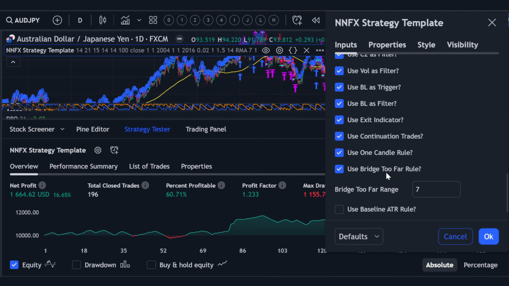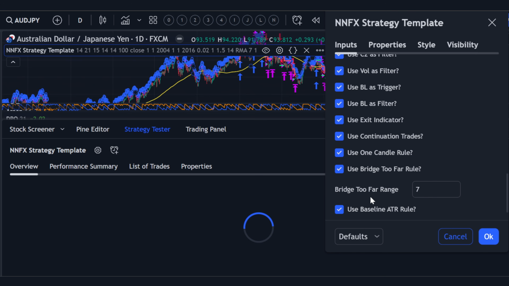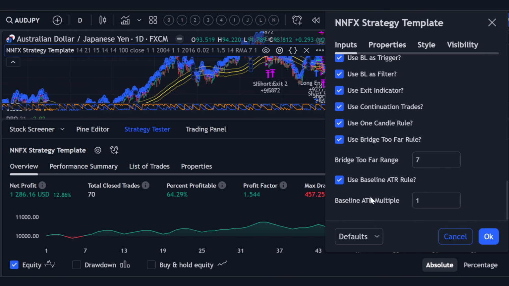Now we can start filtering out some trades, bid too far. And then maybe finally the ATR rule, which does reduce the profitability but significantly reduces the amount of trades that we have, which is probably better because we are now not utilizing as much risk. The profit factor has increased quite a bit, as well as the percent profitable.